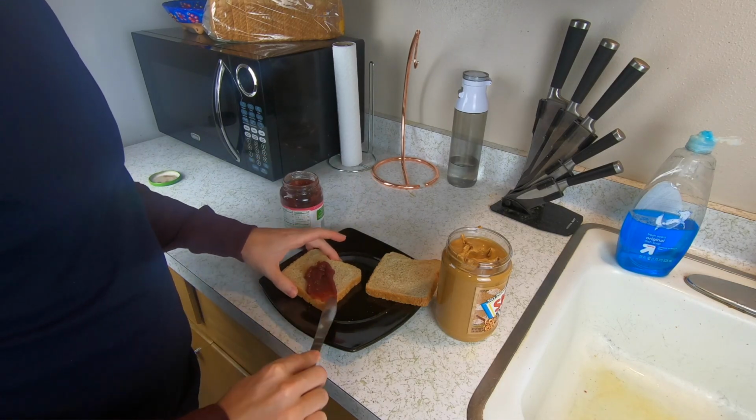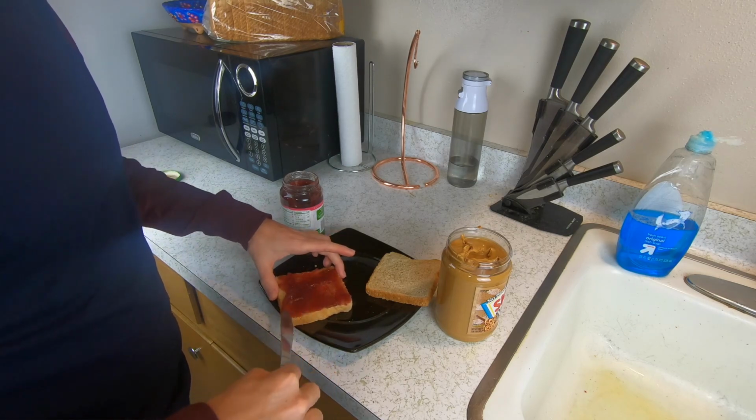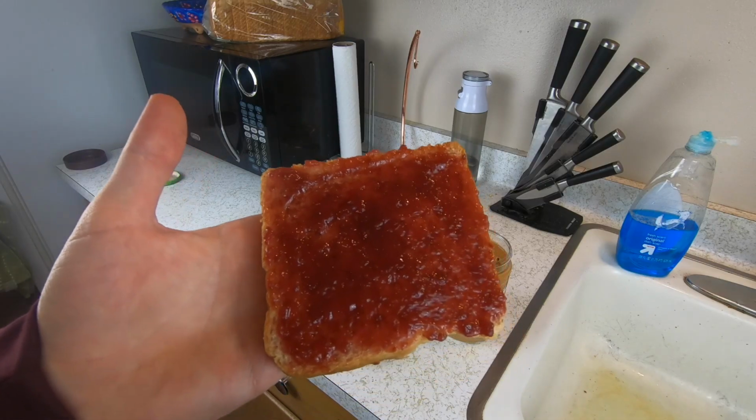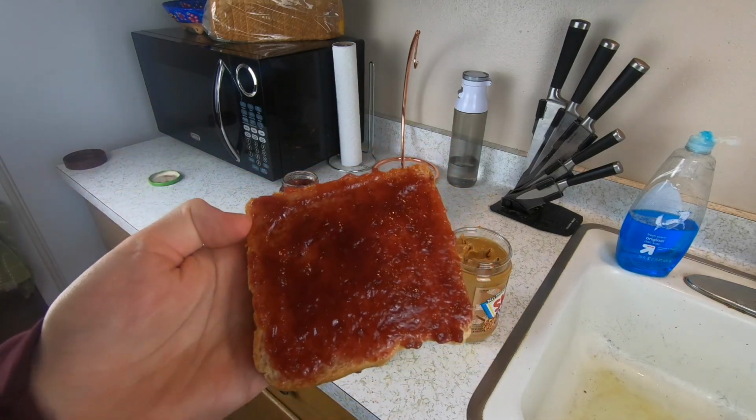Step number 5, spread the jelly. Yes, jelly first. There is a simple reason for this. Jelly is a substance that comes off a knife easily. Peanut butter does not. Do you want to get peanut butter in your jam jar? I don't think so. Jelly first. You'll thank me later. And spread your jelly all the way out to the edge of the bread.